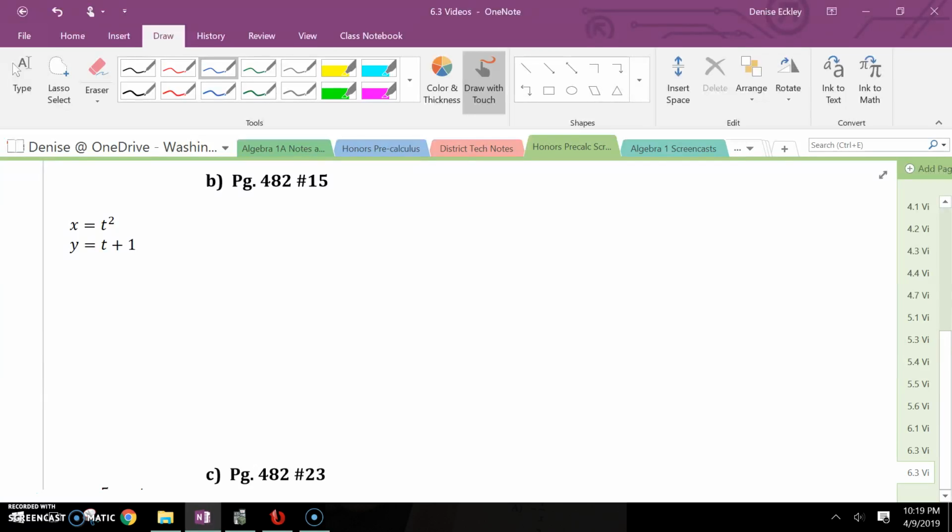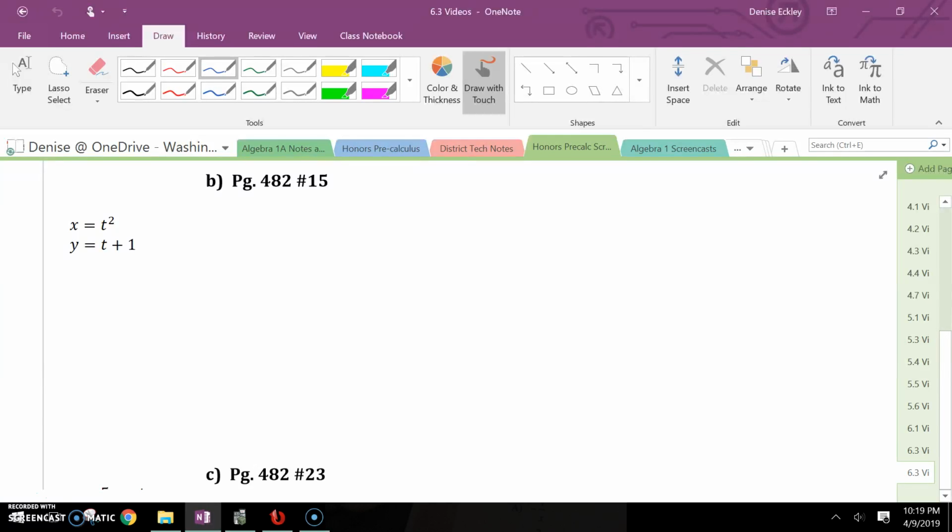graphing calculator. So this time our parametric equations are x equals t squared and y equals t plus 1. Now they do give you a hint in the book to substitute y into the x equation and simplify it if necessary, and then leave the equation in terms of x. It's a very difficult equation. It's an implicitly defined equation for y, so it's difficult to get y by itself. So we're going to solve it for x instead.